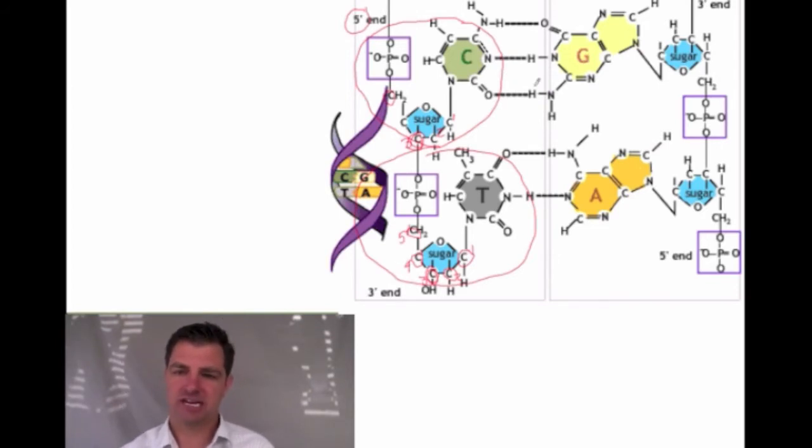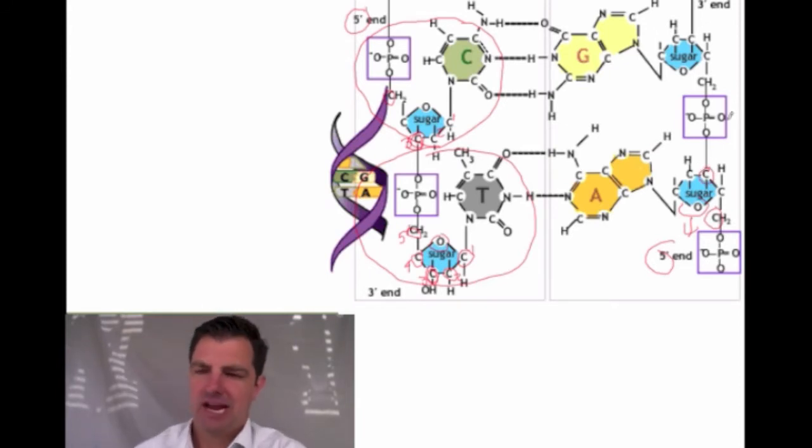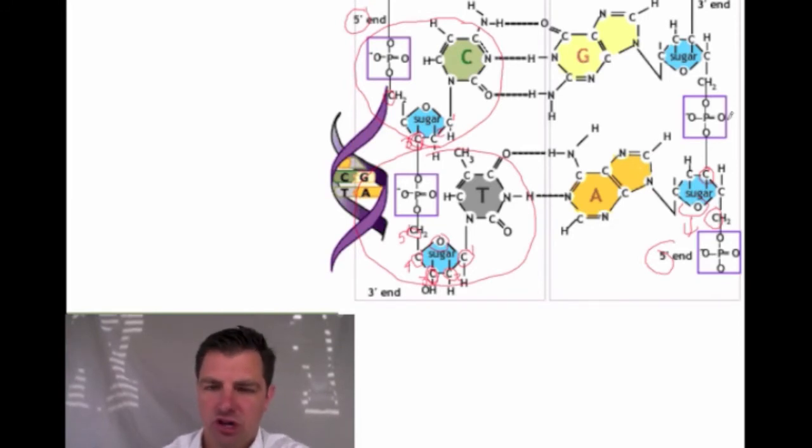This one's upside down. So if you look at the oxygen there, for example, notice how that one's turned down, facing downward like that. So this is my 5' end on this side because that's my 5' carbon and that's my 3' carbon. Okay, and that's going to be important later on when we start looking at how we copy this molecule.